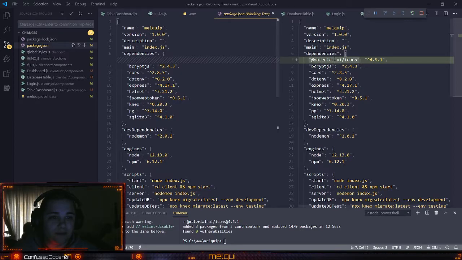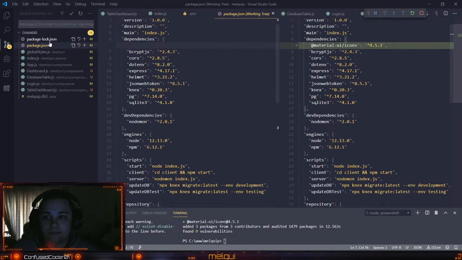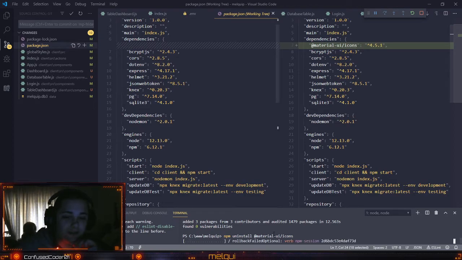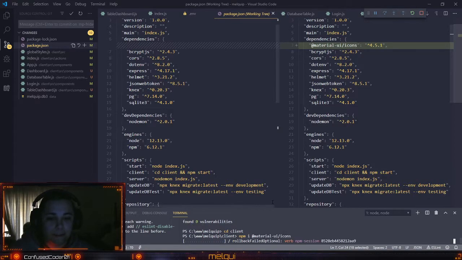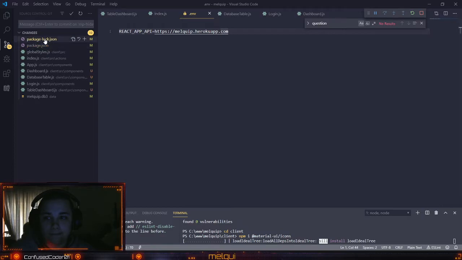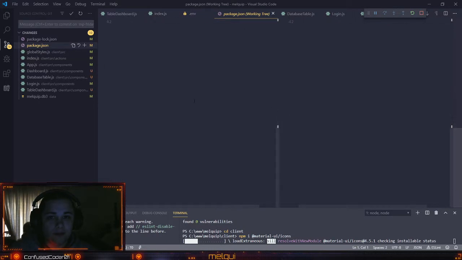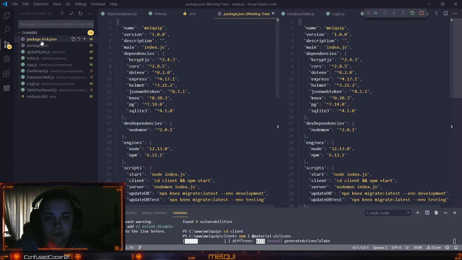Oh, this is bad. Okay, just a moment. So npm uninstall this. I installed the icons by mistake on the server package, so let's go into client and install that there. And install. Yeah, that shouldn't be a problem now.